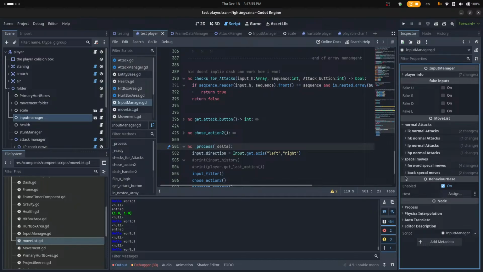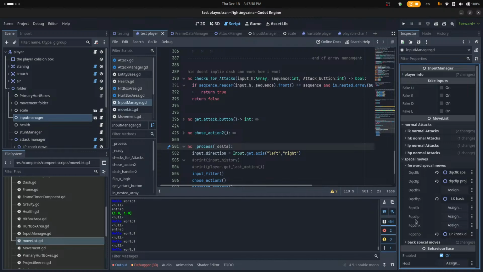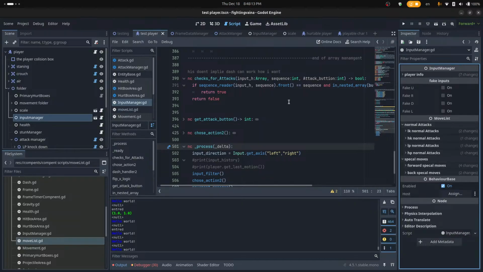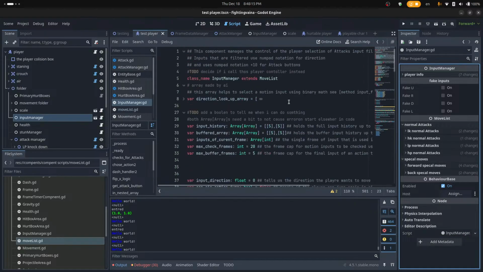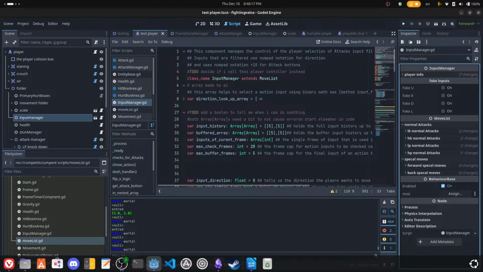Okay. I also have up, I think. Forward quarter circle down. I don't have all of them yet. Okay. That's still. Alright. This monstrosity.